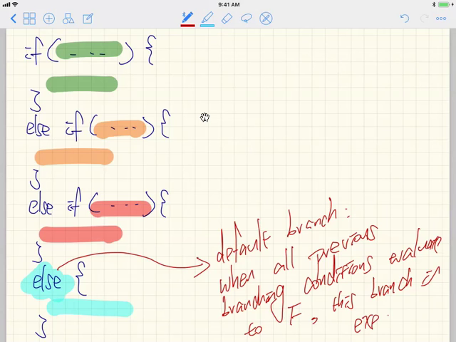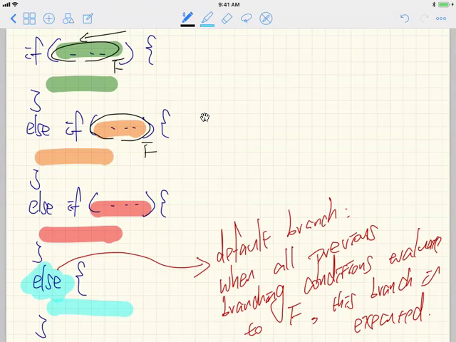Okay, let's try to see one example here. Let's say, imagine that we are trying to evaluate some of our code at runtime. Let's say over here, let me use, how about here, okay? Let's say, first of all, we try to evaluate this condition over here. It happens to be false. So we'll skip the green part of the body. And then we evaluate the second branch, which is orange. It also evaluates to, let's say, false. In that case, we skip the orange part of the body, okay?